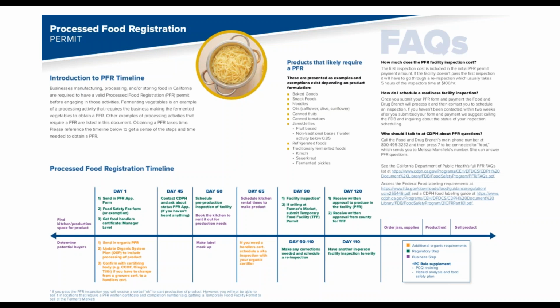And speaking of farmers or small food processors, I should have mentioned in the beginning, but we have 2 folks that are going to share their stories of going through and successfully getting a PFR permit with their products later this webinar. And one is a product that's a mushroom jerky, and then another is a hot sauce that is a refrigerated hot sauce. So they only need to get the PFR permit because it's not a shelf-stable hot sauce. So we'll have a little bit of sharing from real-world examples a little bit later.